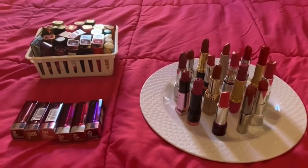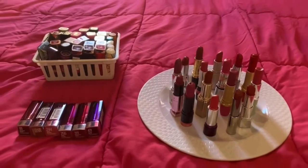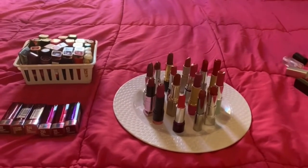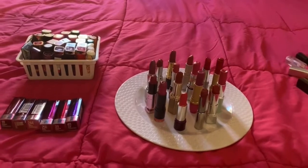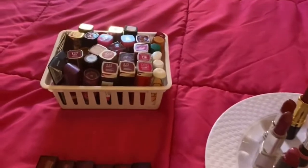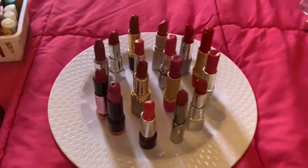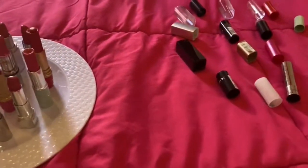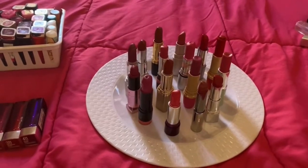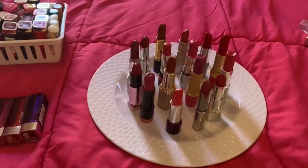I'm trying minimalism, but it's very, very difficult, guys. I hope you understand, my friends. I have to stop going to stores just for looking around. It's dangerous for me. I have to stay away from all kinds of stores, and I suggest doing the same if you are a shopaholic like me, or if you are stressed, stay away from stores, because when you are stressed, you are very, very prone to buy something to kind of close that gap. It's not good. Later you will regret it, so it's better to stay away from stores.